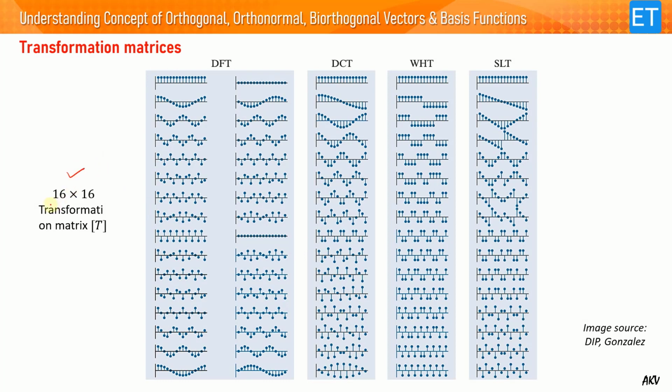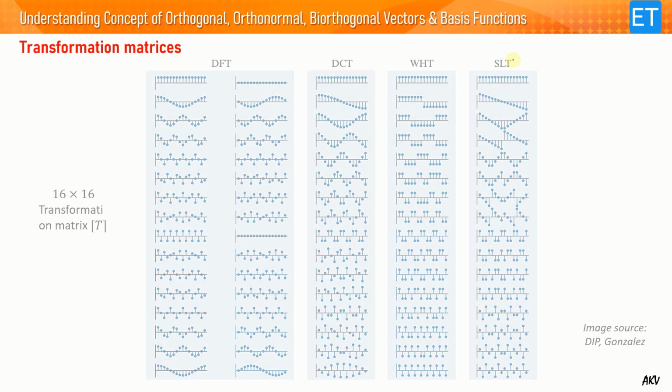Okay, so now let's see the same representation of other very popular transforms like this. So here I have shown you the 16 by 16 transformation matrix for the DFT. I have just shown you the 8 by 8, and this is the 16 by 16. So these are all 16 values, and these are all 16 values. So two columns is because the first column is showing the real values, and second column is showing the imaginary values, right? This is for DCT. DCT is not a complex transform, it is a real transform. So you are getting a single column having all the real values, and this is the Walsh-Hadamard transform, and this is the slant transform.